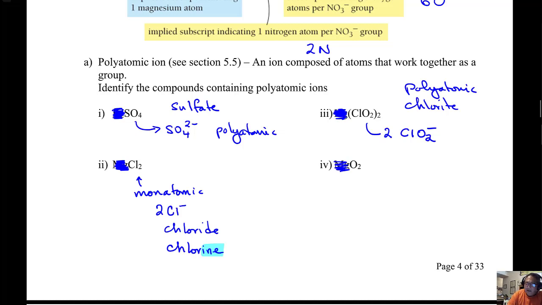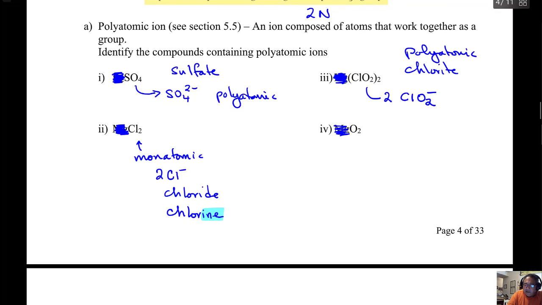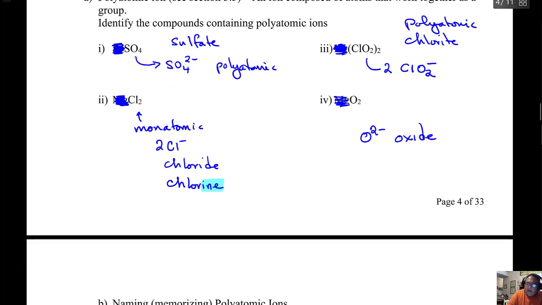Okay, so I'm going to put a little note here of the ones you just have to memorize. O2 minus is known as oxide, which is monatomic. O2 2 minus is known as peroxide. This is one of the ones that you just have to memorize, and you have to be careful of when you see it. And so this is actually the peroxide ion in this compound.